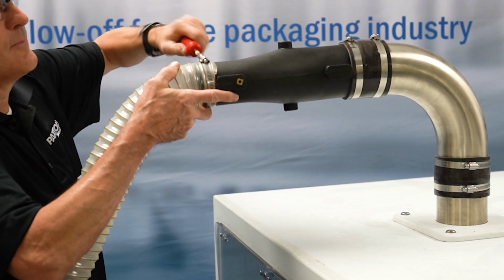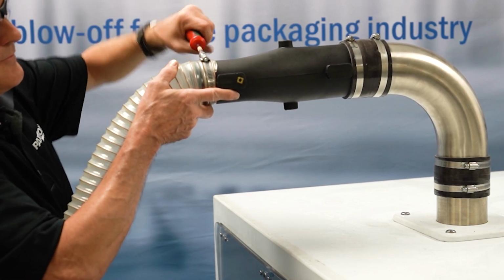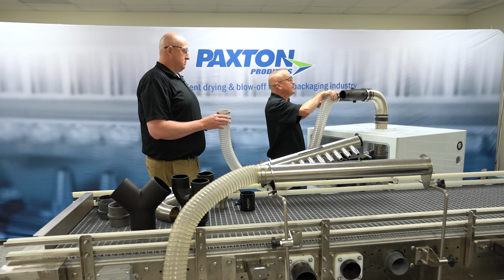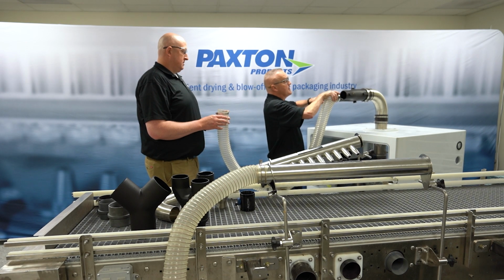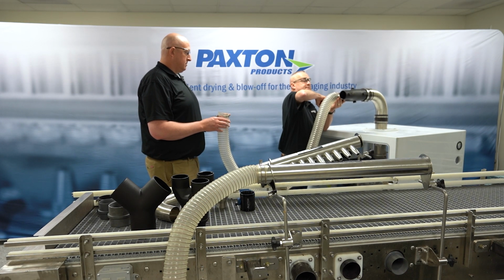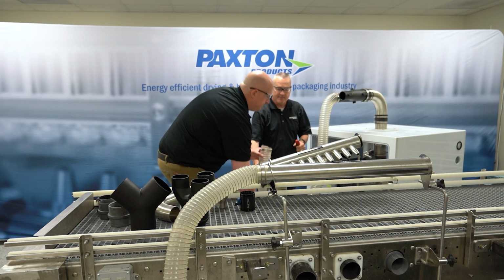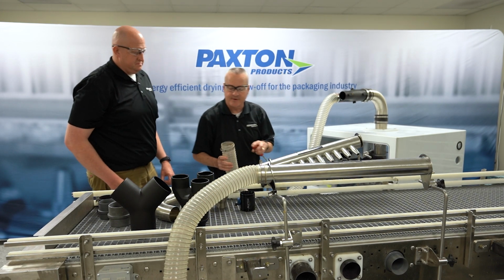Again, worm gear connection, worm gear clamp goes on the outlet. We make sure that we secure that tightly, and then same on the other end. This will go to the air delivery device.